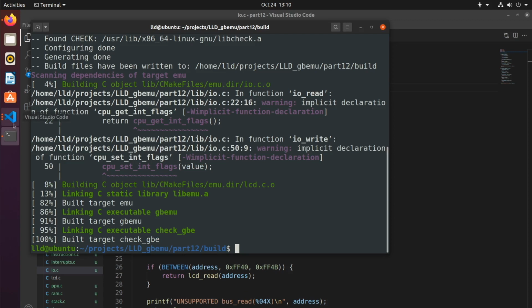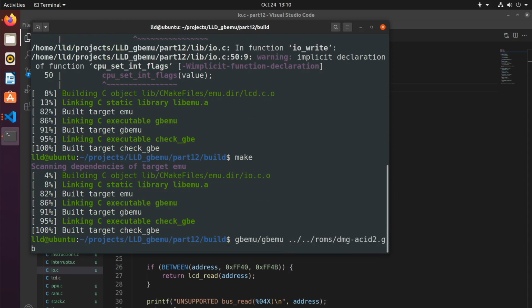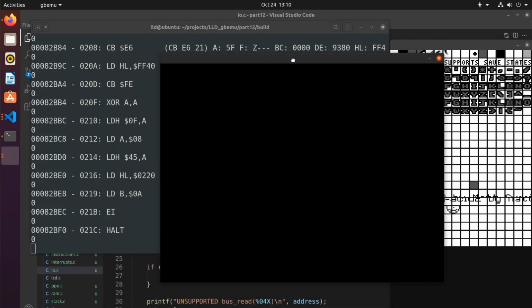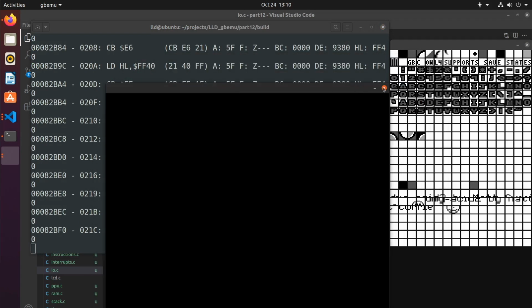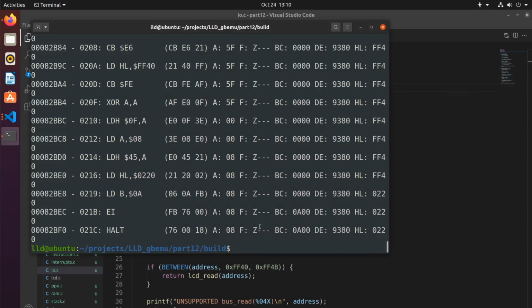Looks like CPU.h was missing. What else? Yeah, that was it. So now let's try and run this against one of these. Okay, you can see that that ran until it halted. So we're still seeing our debug output, which is good.